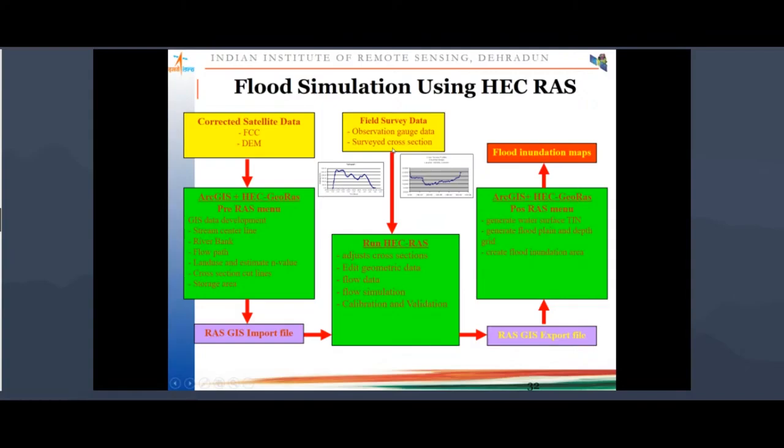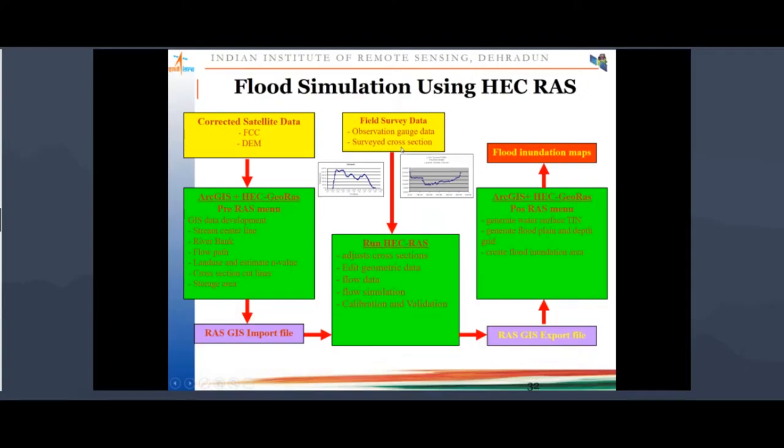We have to survey. So whenever there is a flood, for example, our scientists go to the rivers and survey them. You know that recently in Chamoli district there was the Rishi Ganga flood. It completely changed the cross section of the area. The river cross section has changed. So our scientists have gone there and resurveyed that area. Earlier we had a cross section, so again we resurveyed and put this in, and then we ran this model.